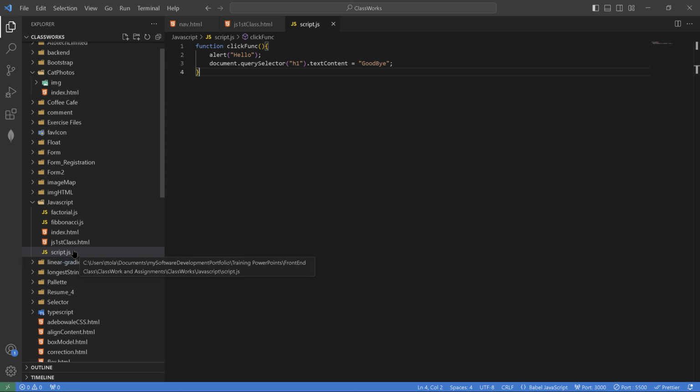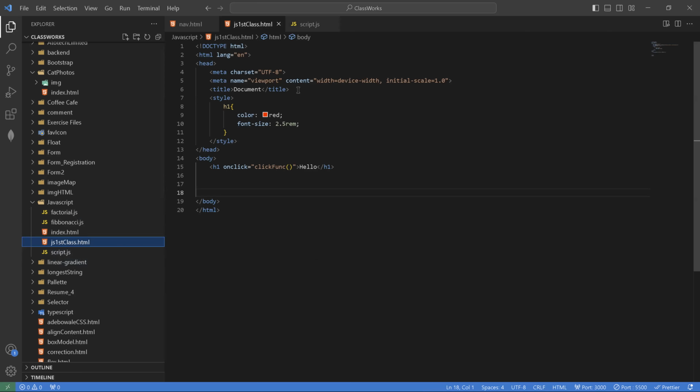So now, having created my external file, I will now go back to my code, my HTML, which is this one. I will now create an external link to that file.